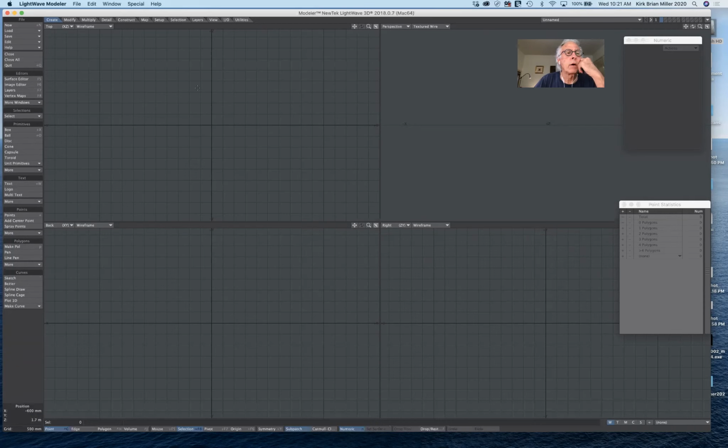And to the right, I like using not the left, but the right view. Then also, if you switch on this little drop-down menu here, typically in the top view, I use wireframe. In perspective view, I either use texture wired or texture view, and that can be found by clicking and pulling down on this tab here. In the lower left-hand corner in the back view, again, I use wireframe. And in the right view, I also use wireframe.